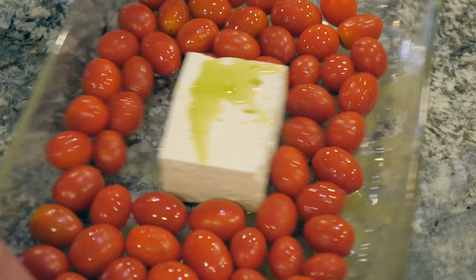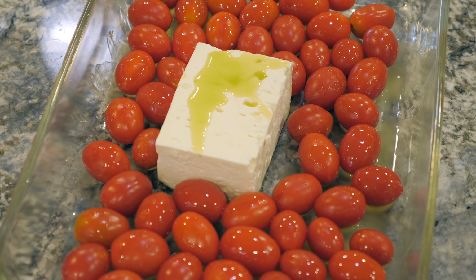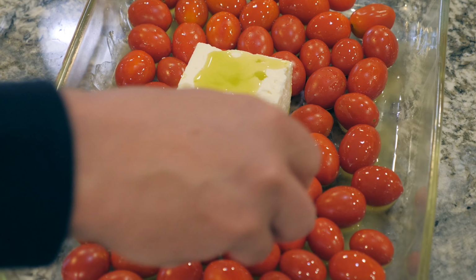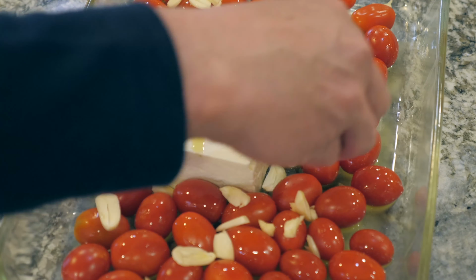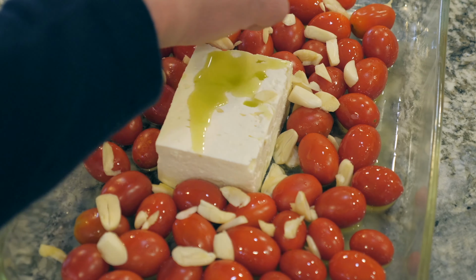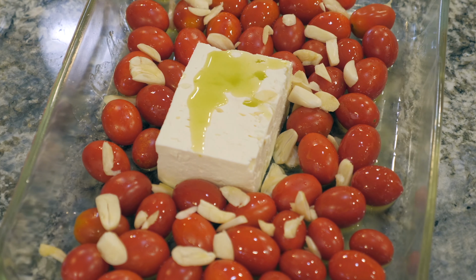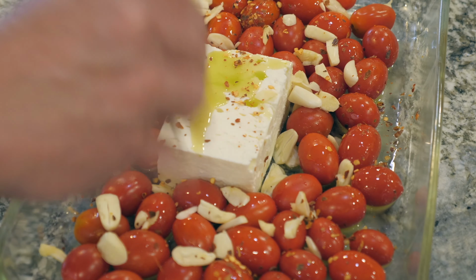Give your casserole dish a shake. And then now we're going to add 8 cloves of sliced garlic. You can add more or less garlic, but that's a preference for you. Then I'm going to follow with, I like it spicy, so I'm doing a huge tablespoon of red pepper flakes.